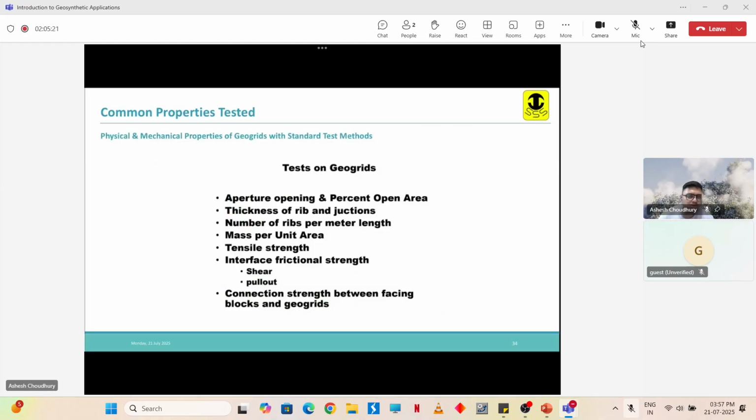For geotextiles also there are many tests. You can please see the textbooks. You can see some videos also online. There is no time for us to discuss everything in detail. We did not discuss the interfacial test, the pullout resistance test, where we measure the friction between the soil and the geotextile. All those things we did not discuss. There are many tests that are there. So please go through some textbooks or some videos. Those are also very important.